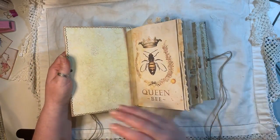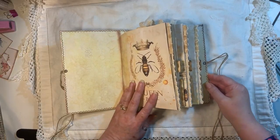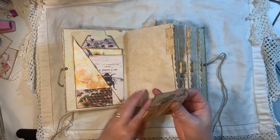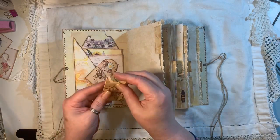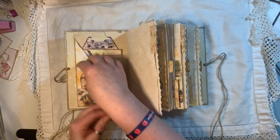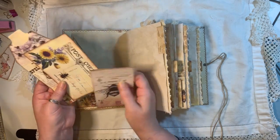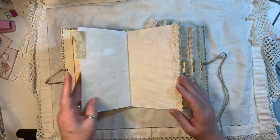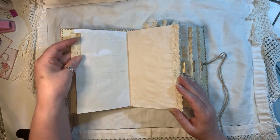Everything has been sprayed with yellow, gold, and coffee sprays and gessoed. This is from that kit I can't remember who made it, and I've also used my Porch Prints in this as well. Starting the flip-through: we've got a little pocket here, used one of the pages from that kit and made some pockets. This pocket came from it as well. There's a little tiny envelope — nothing in it — so Sam can pop a little secret note in there. We also have items from Artemase from her bee collection, and there's a double tuck that's been sprayed with tea or coffee dye solution.